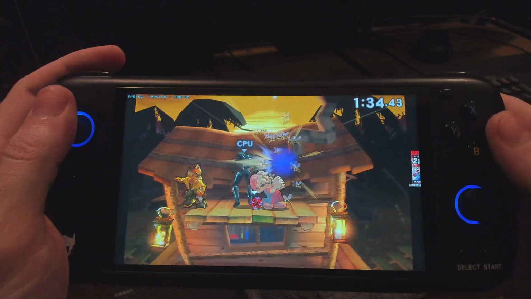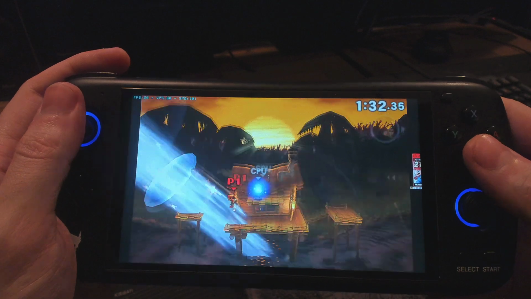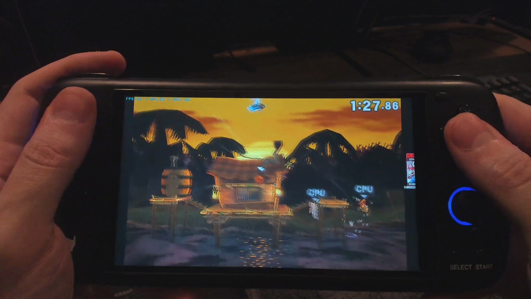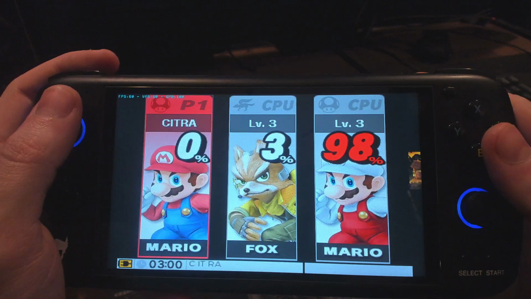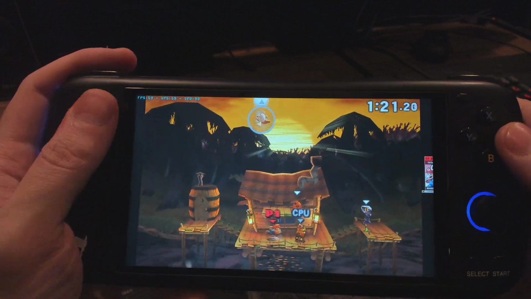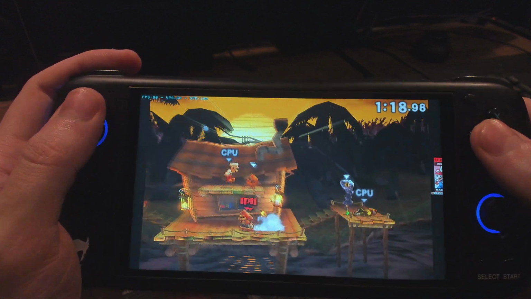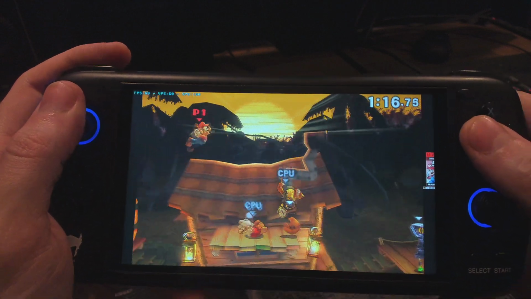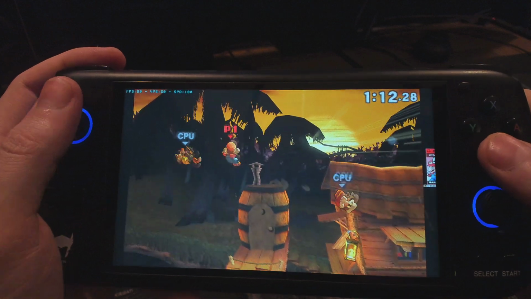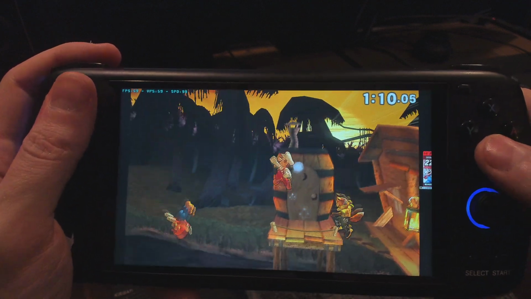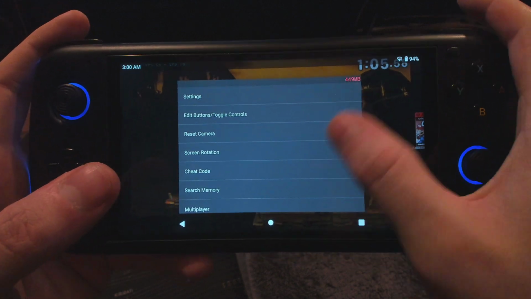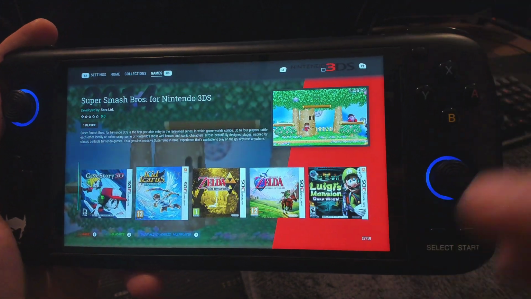Yo, this game looks really dope at 3x on the 3DS emulator. I got confused who I am. What's the button? So what's the other screen? Oh, okay. So how do I jump? Oh, that's the jump button. Never mind.